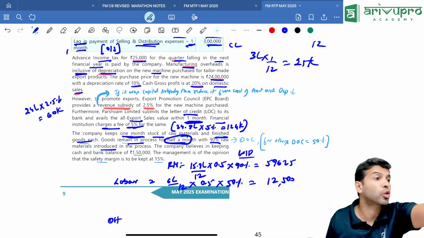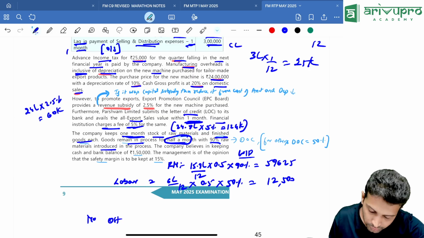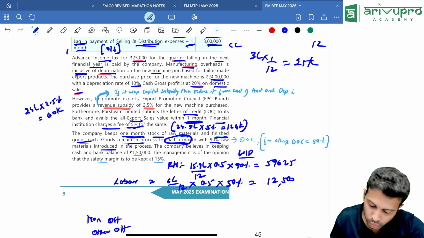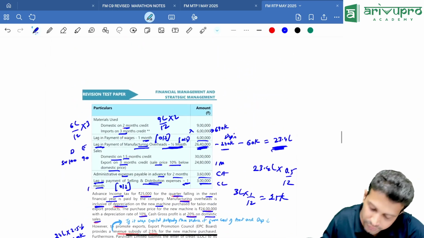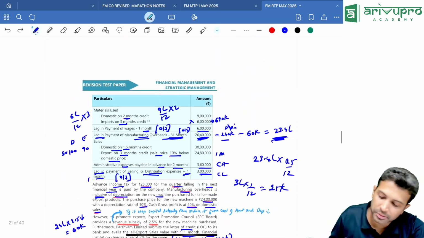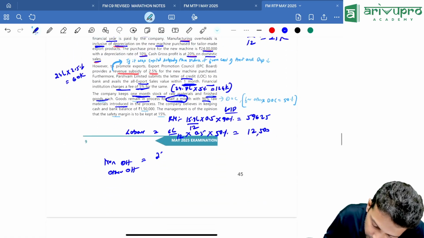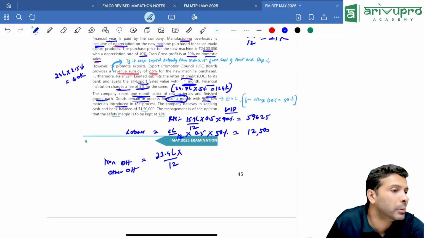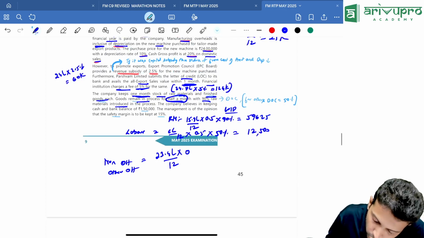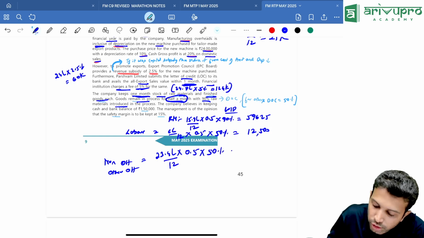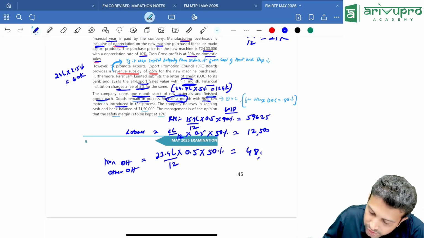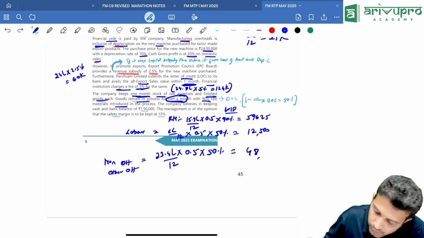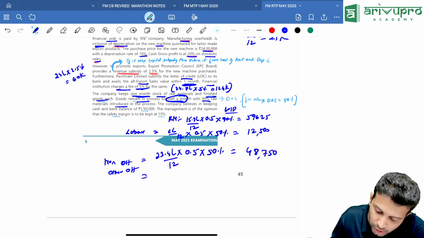But only one overheads or two overheads? One is your manufacturing overheads and then is your other overheads. Both you need to calculate. What is the manufacturing overheads? You will take the one they have given or after adjustments? After adjustment, how much is manufacturing overheads? 23 lakh 40,000. But this is for 12 months, into WIP holding period 0.5 into DOC 50%. How much? 48,750. Then other overheads.